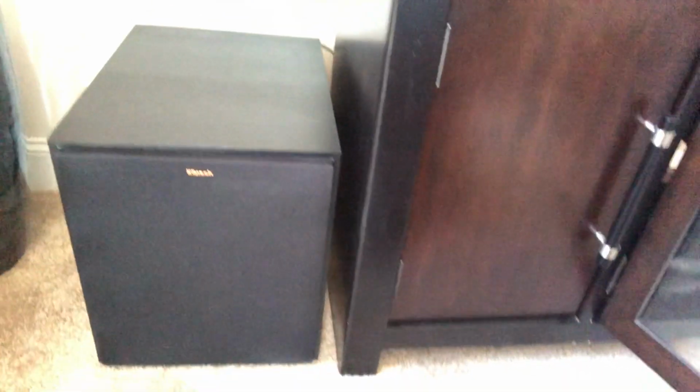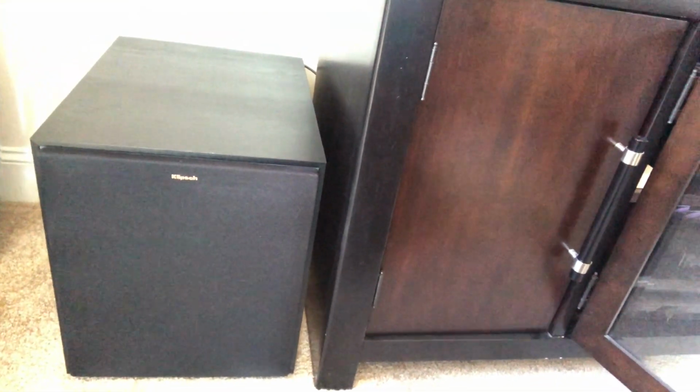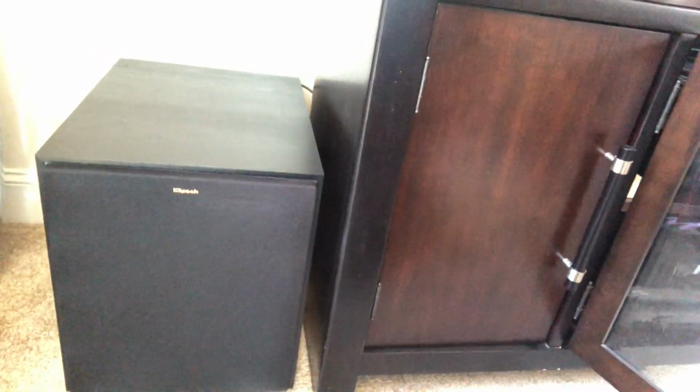Here's my second sub I've already installed. I got this over the Christmas holidays on the Best Buy 50% off. It's a Klipsch 12-inch sub, so I'm gonna add that as my second sub. My other sub is actually sitting in that corner over here.